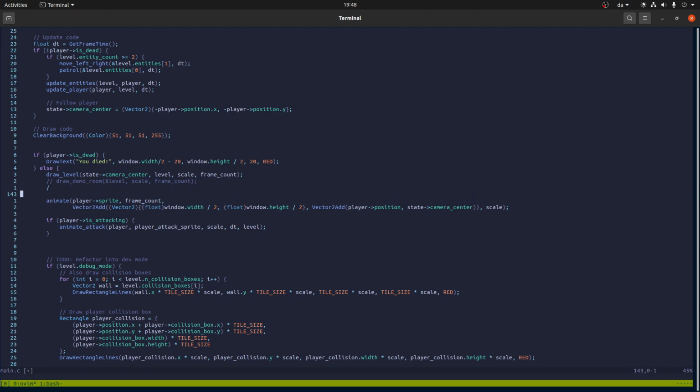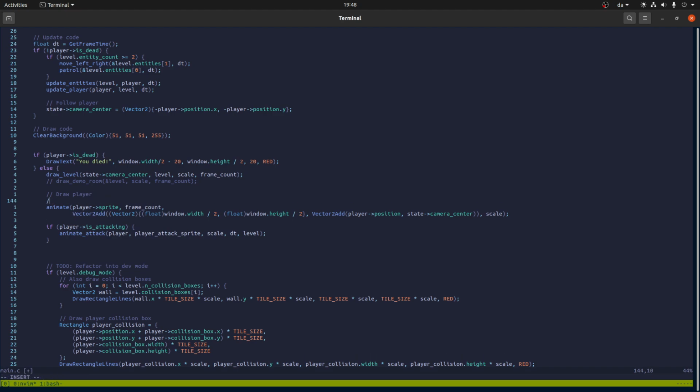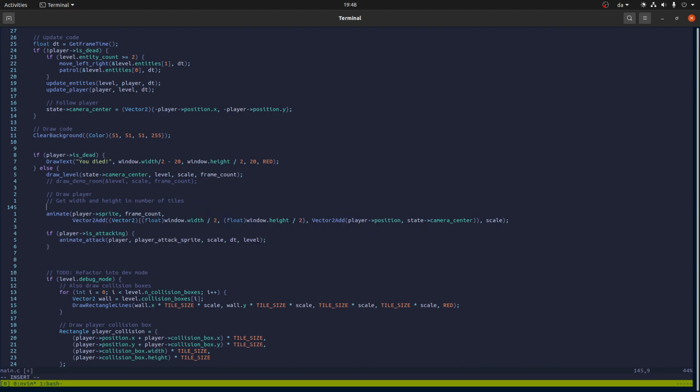So we need something like, in draw player, something like get width and height in number of tiles. So we actually have to say width tiles is float window width. Yeah, exactly.